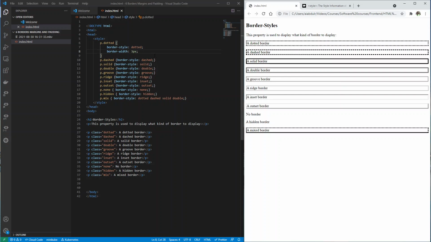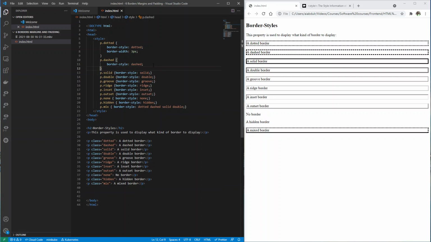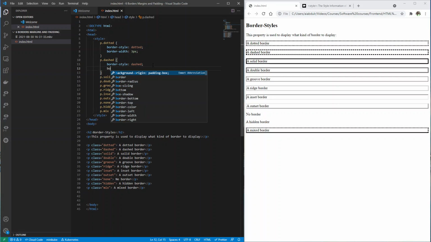Another way you can do this will be to, and maybe I should change the one for the dashed, right? So I'm going to add another property called the border width, and I'm going to set this to thick.